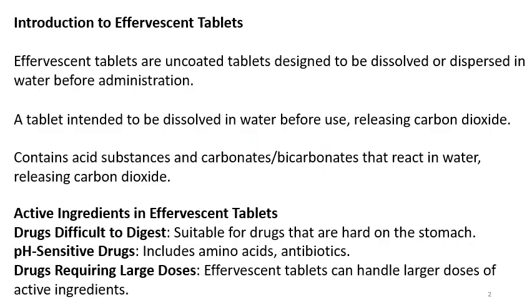Let's start with the introduction. Effervescent tablets are uncoated tablets, and these tablets are designed to dissolve or disperse in the water before administration. That means these tablets are not to be swallowed. These tablets are added to water, and then these are dispersed with effervescence, and then that solution or dispersion is taken by oral route. The tablet is intended to be dissolved in water before use, releasing the carbon dioxide.